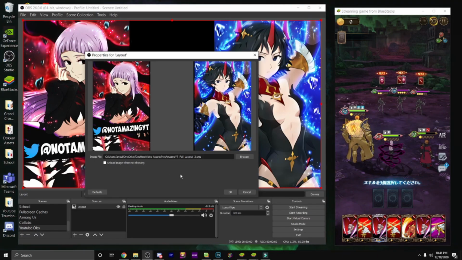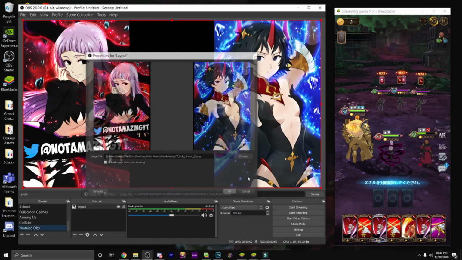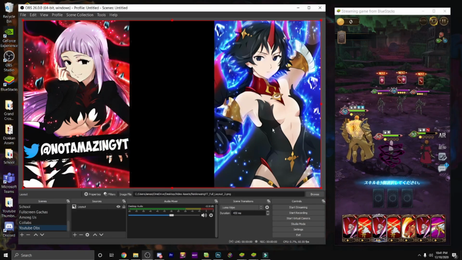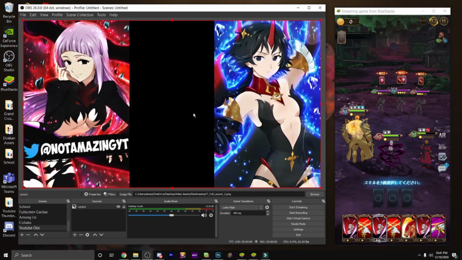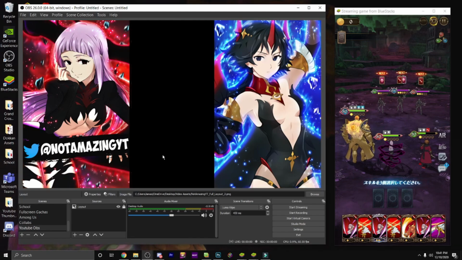Obviously before you get into this, you're going to want to get a layout for yourself or make one yourself. This isn't really a guide on how to make a layout, but this is just how you can incorporate it into your OBS. So once you get your layout, select it from your computer, press OK, and once it's formatted in your OBS perfectly like so, you're just going to lock it like that. Once it's locked, it's going to be in your OBS and you can't move it, so I can't drag this anywhere. If I was to unlock it, I'd be able to move it around, but you generally don't want to touch it. You just leave it the way it is. I'm just going to lock that.